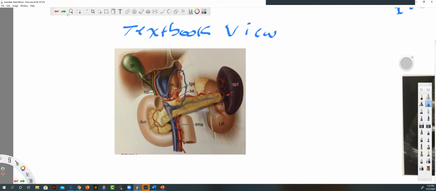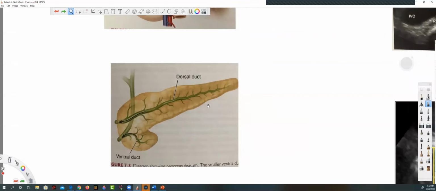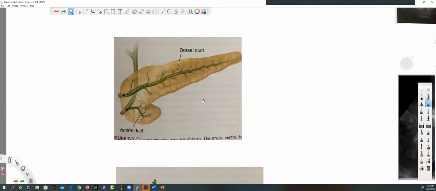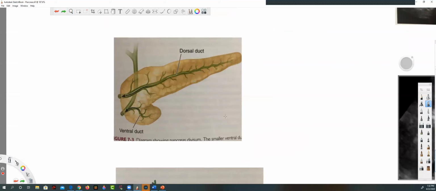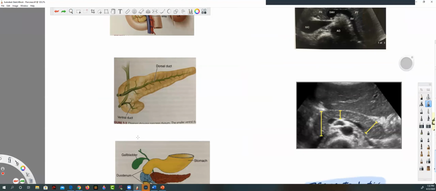Okay. So there's a couple of anomalies, and both of them have to do with the fact, and this is very common in the body. Let me back up just a little bit so I can hopefully write a little more clearly. You can see at the bottom is pancreas divisum, which is really weird because I always would have thought that it would be divided. But it's actually a normally shaped pancreas.